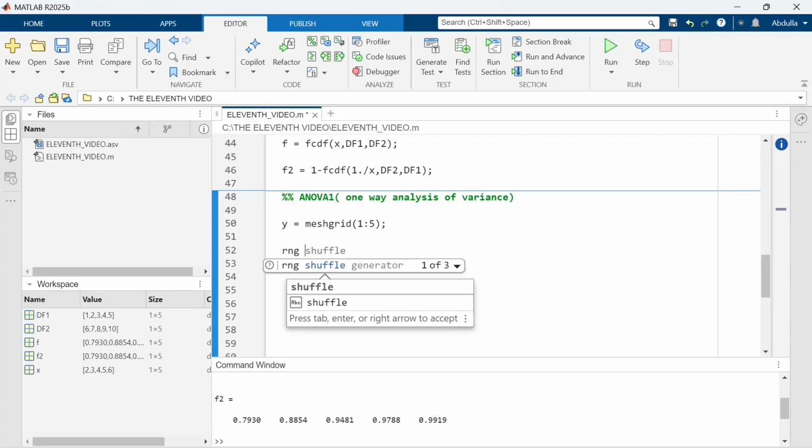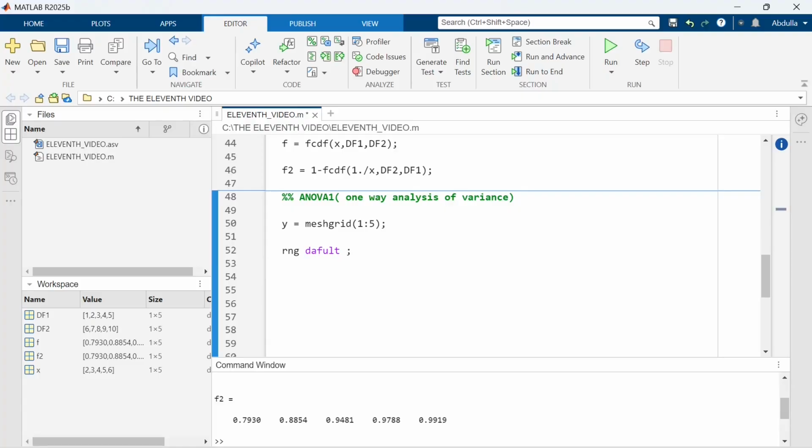Now I'll call rng, which is the random number generator, and I will set this to default. This is just for reproducibility, and now we have to expect using rand functions.